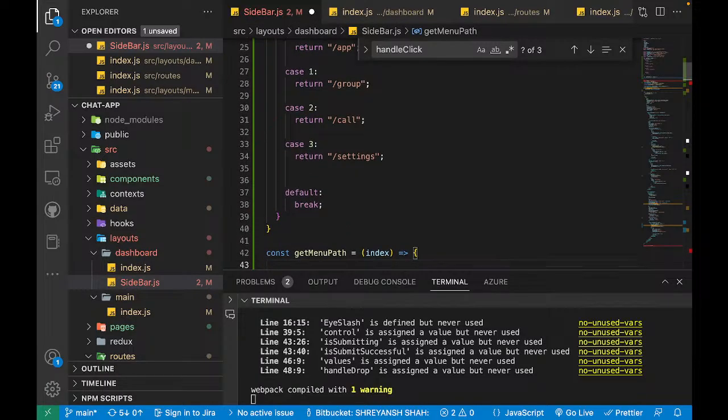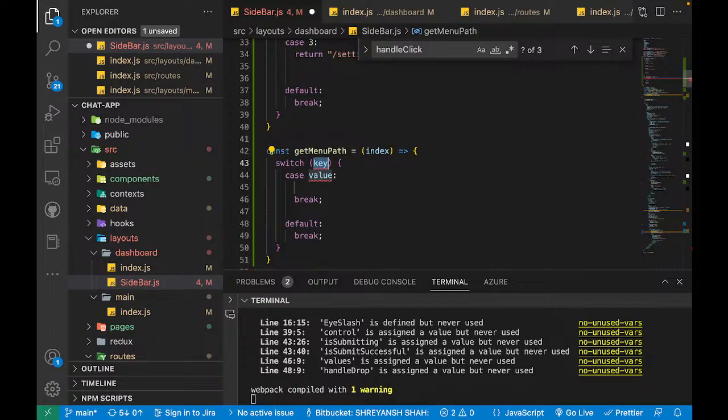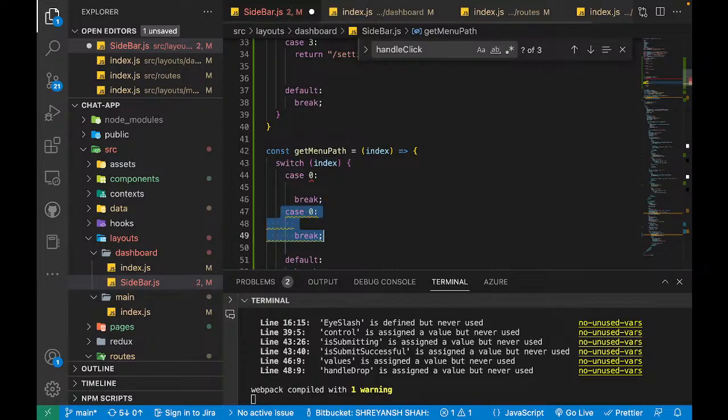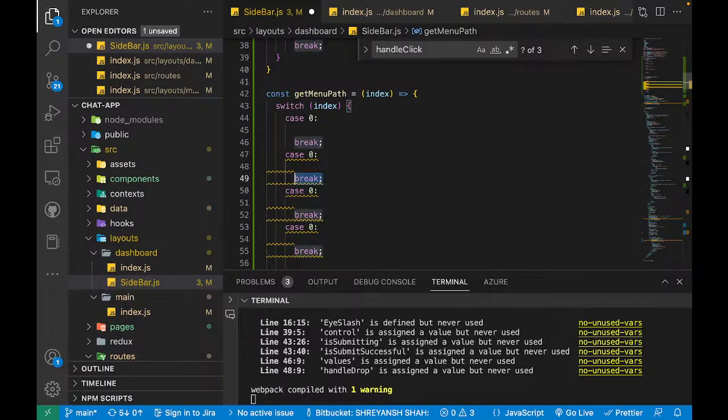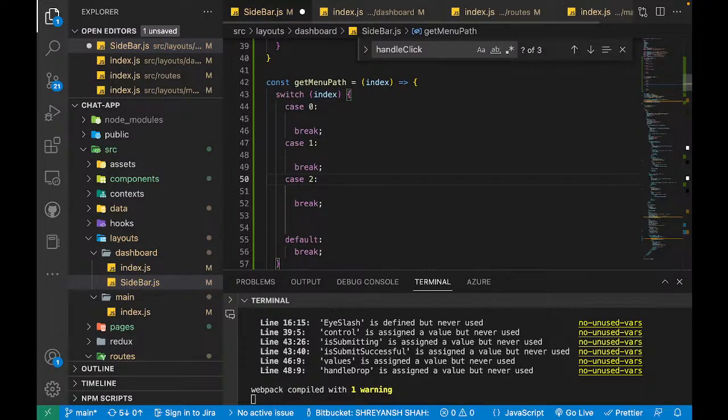Then we are going to create this arrow function. Again we are going to use the switch statement, and based on the value of index, which is going to be 0, 1 and 2, we'll be navigating the user. Or we can actually perform certain operations here. So this is going to be from 0 to 2.